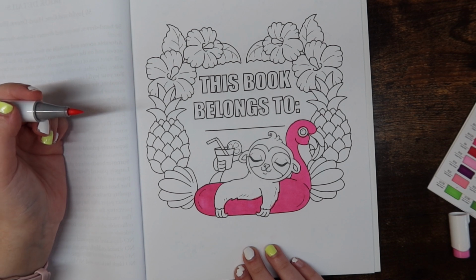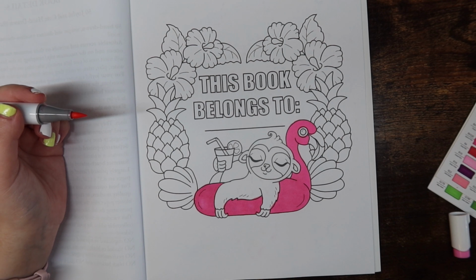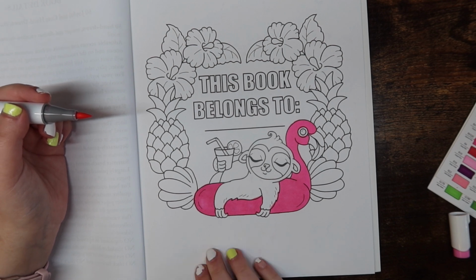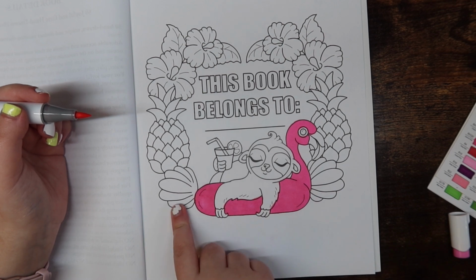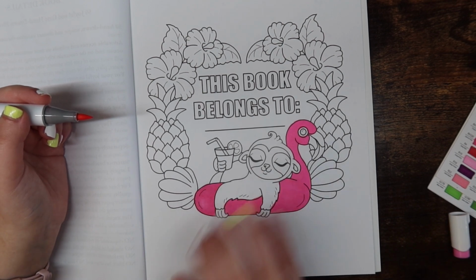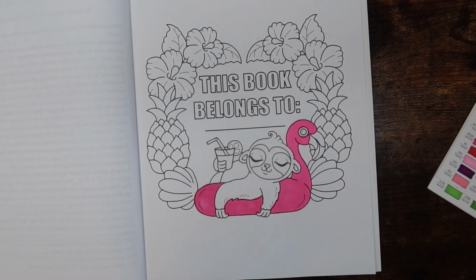I'm also trying to figure out, is this part of the monkey? I'm having a very hard time telling. And what are those supposed to be on this rubber ducky? I am confused. We're just going to put this down for now. So yeah, Mythographic for sure is one of them.